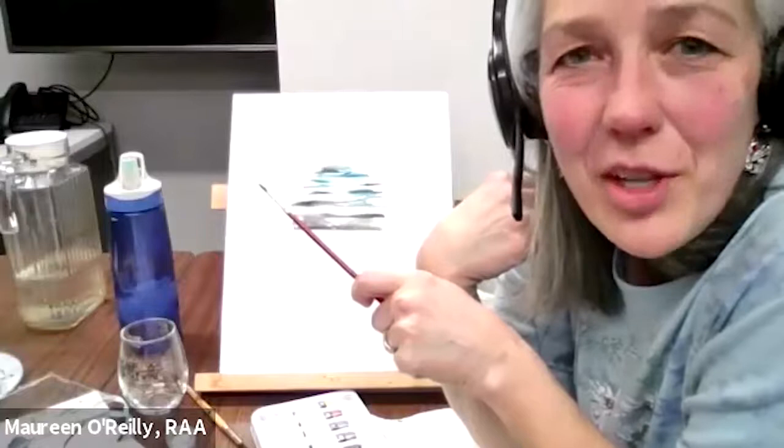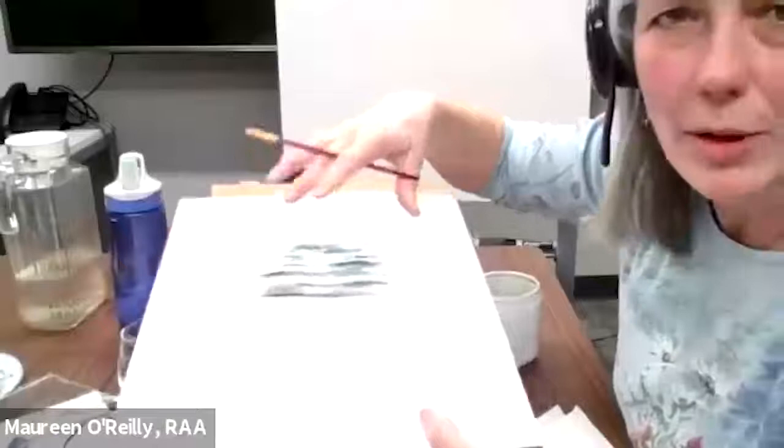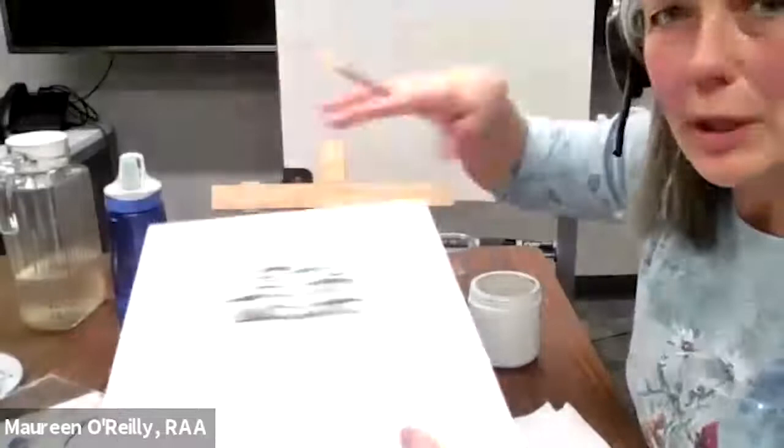Cool. Okay, now does everybody see how you can see the difference of the wet paper and the dry paper and the sheen of it? And if you've used a lot of water, you'll see a little bit of rippling in the paper, but that's okay. After it dries, it'll lay back down again.